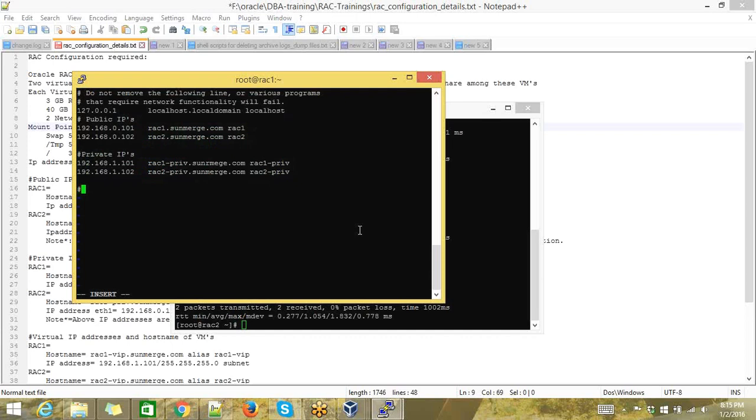Next, you write the virtual IPs. The virtual IP should be in the same octet series as the public network, like 192.168.0.